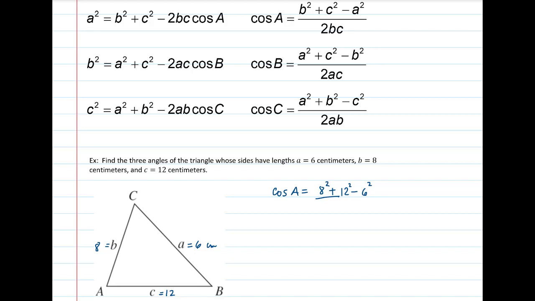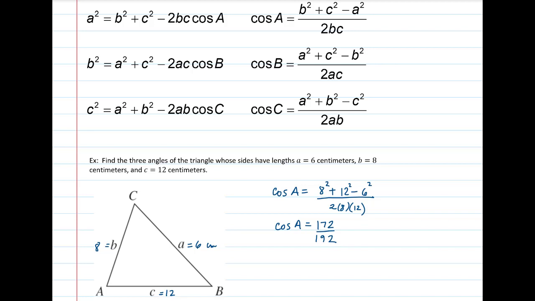I'm going to find angle A, and we set it up here. We have our formulas here. Cosine of A is equal to B squared plus C squared minus A squared, all of this divided by 2 times B times C. Plugging in our numbers, we get the cosine of A is equal to 8 squared plus 12 squared minus 6 squared, all of that divided by 2 times 8 times 12. Now that's going to be a calculation. We can simplify that or just put it in the calculator. But remember, ultimately we want to find angle A, and what we have on the right is what cosine of A is.